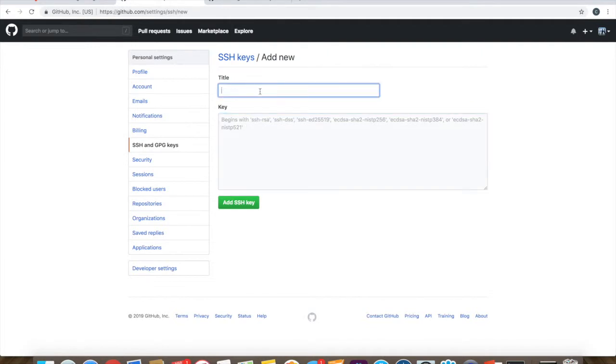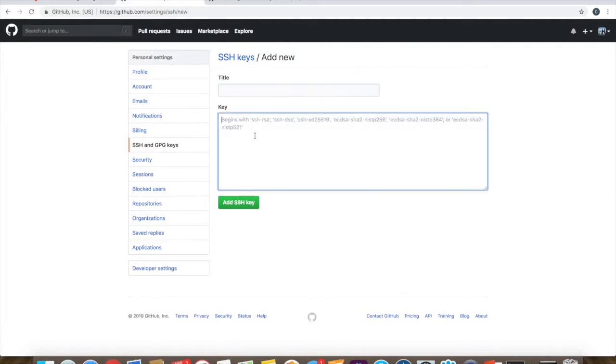You can give any title. I would recommend giving something which you can remember and which identifies which laptop it is. If you have multiple laptops, you can give something like my Mac 1, or my Mac work, or my Mac personal, so you know which laptop is using this SSH key.